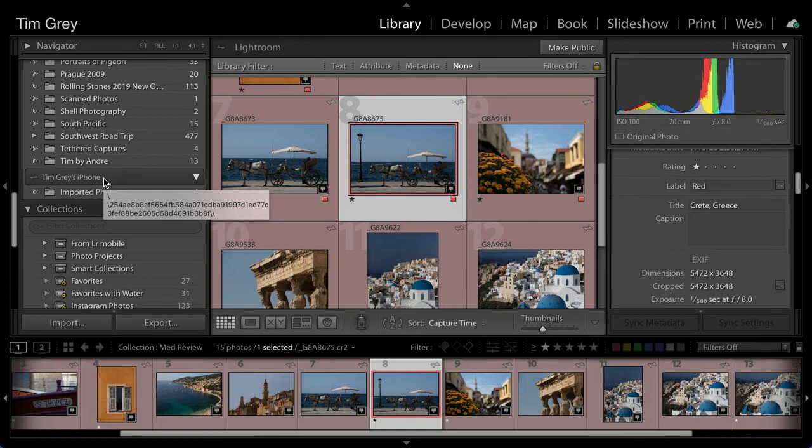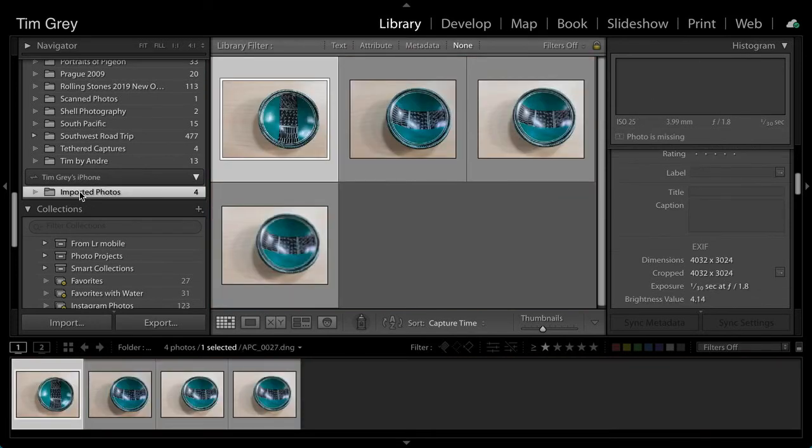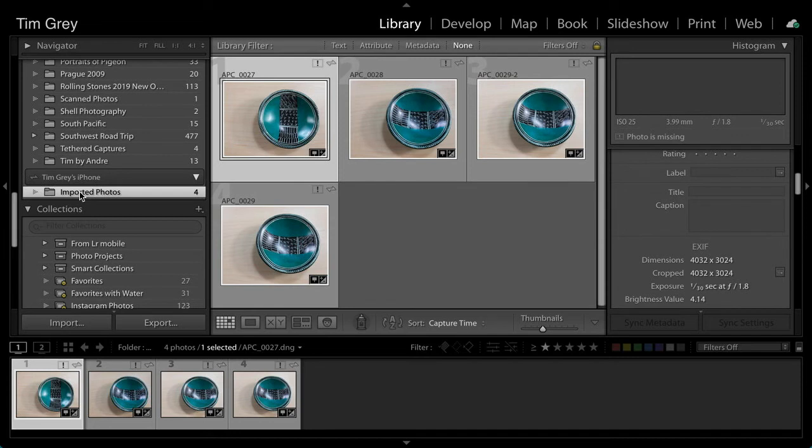It is a storage device, and within that you'll see that there's an imported photos folder, and once again, if we allow for enough time, then we will find that the image that I just captured, well, maybe not the most creative image I've ever captured, but that image nevertheless will synchronize via the Creative Cloud.